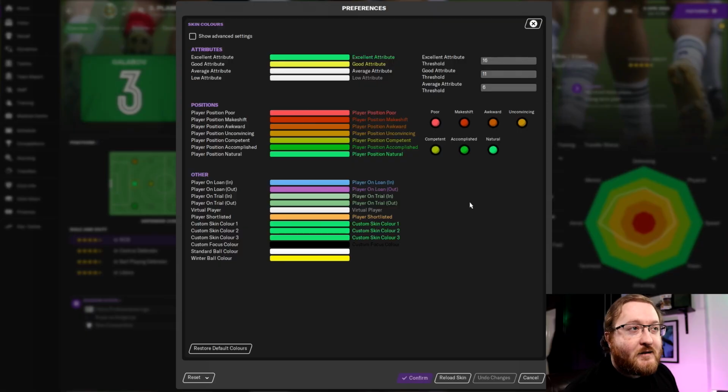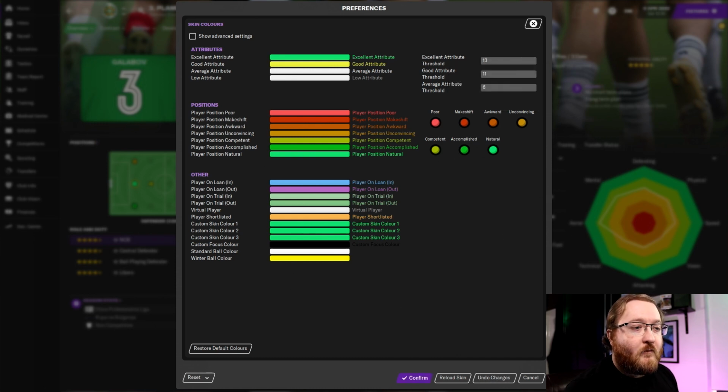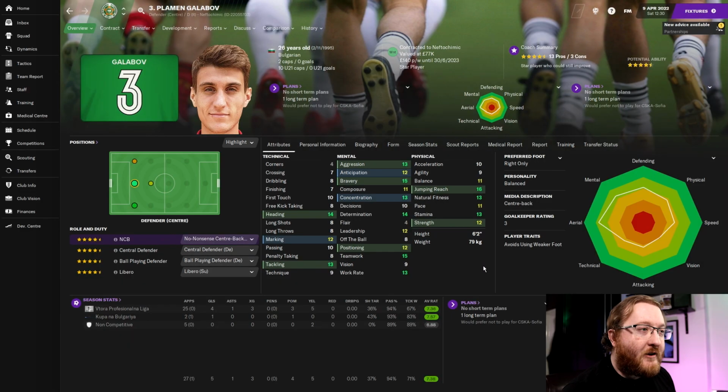So currently an excellent attribute is a 16. I want to change that to a 13 for this level. So I just click in here, change that to 13, confirm, the skin will reload, and once the skin has reloaded, all the attributes that were 13 will now show green, and it'll give a much better representation of the player you actually have. And the skin has now been reloaded.